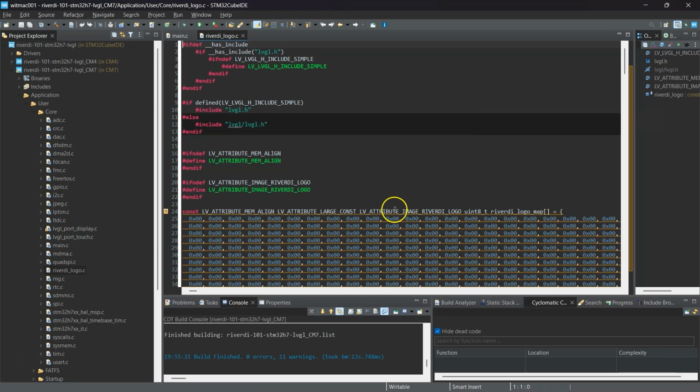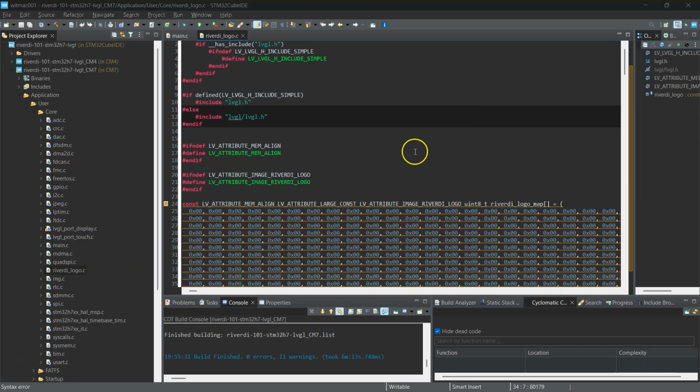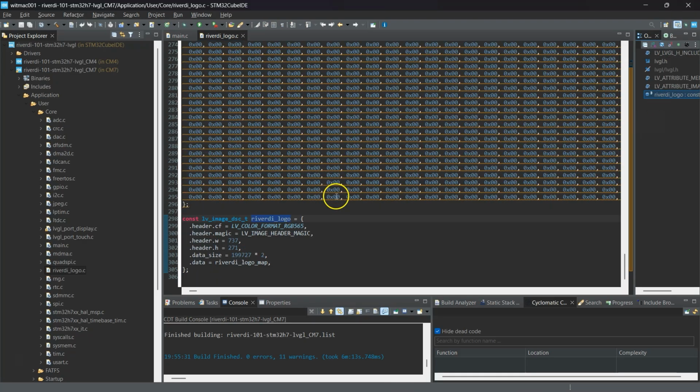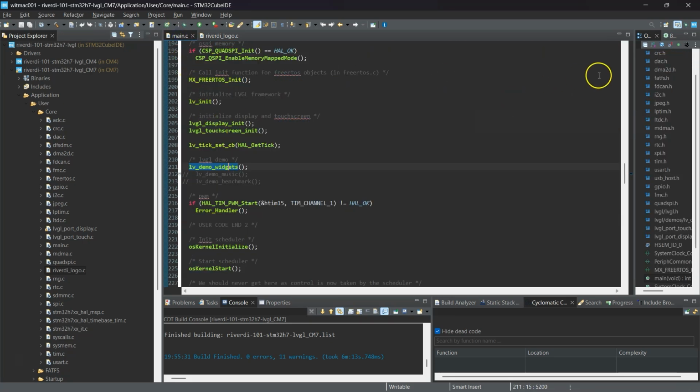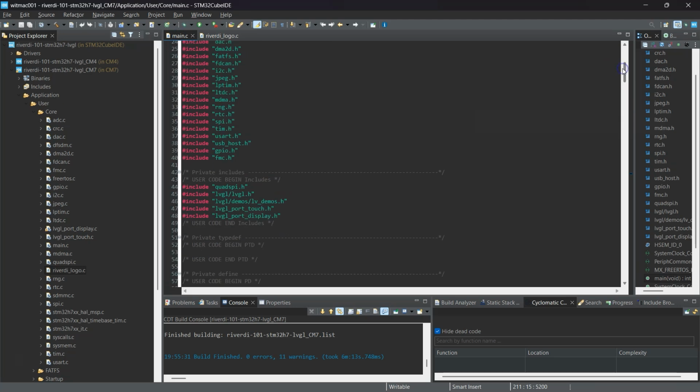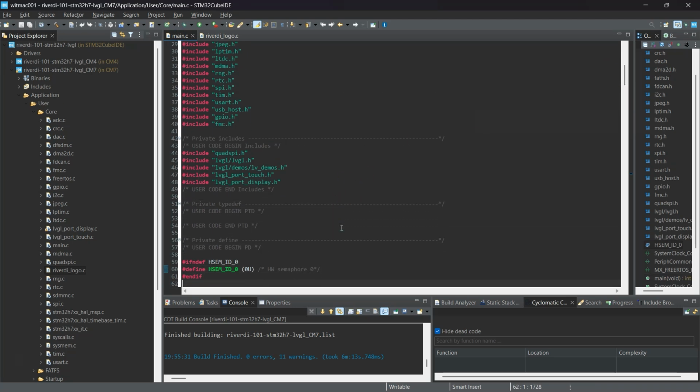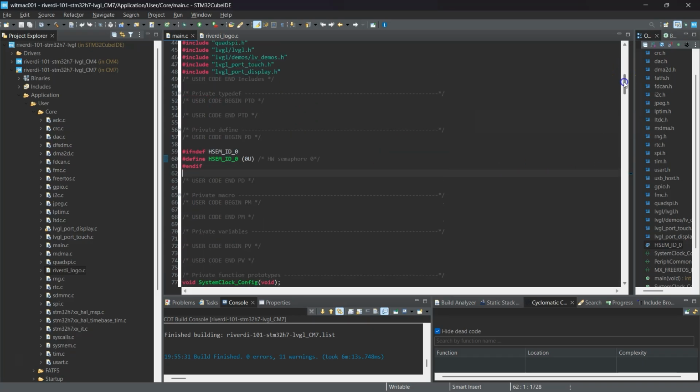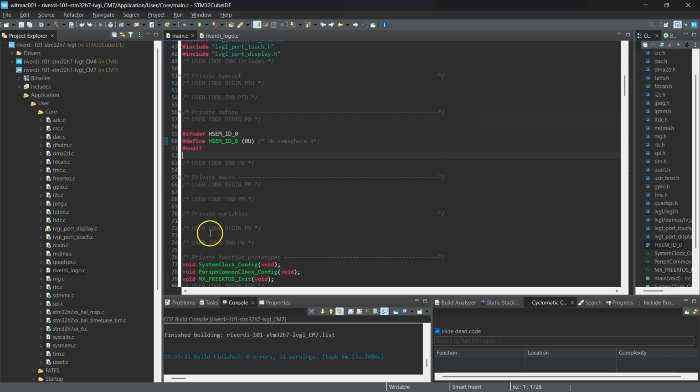And this is how the file looks. So it's a C array of the image. All you have to do now is go to the bottom of the file, copy the description, the const lv_img_dsc_t type, and include it on the top of our main function in the private variables includes. As you can see here, we included the variable by using an extern call.